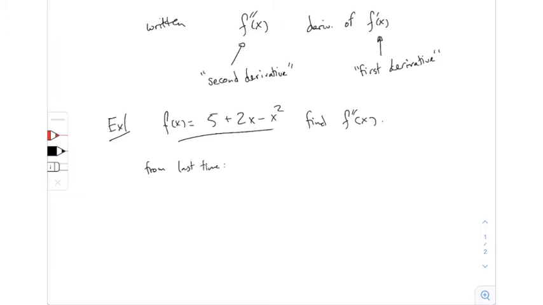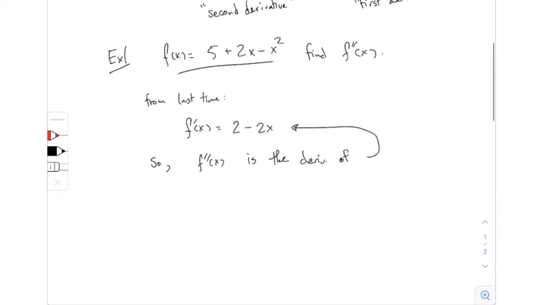If you do the derivative in this example, you get f prime of x is 2 minus 2x. We actually went through all the details for that. That is basically just like the one that you did on the quiz, although not plugging in a specific value and just leaving the variable. Okay? Now that we know that, how do you find the second derivative? So, f double prime of x is the derivative of that, right? It's the derivative of that one.